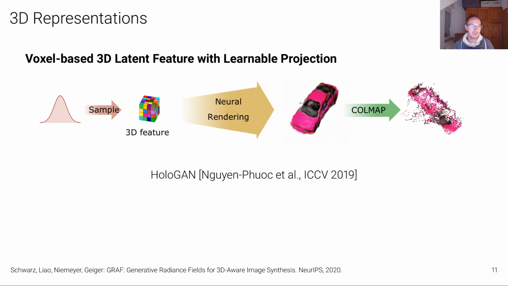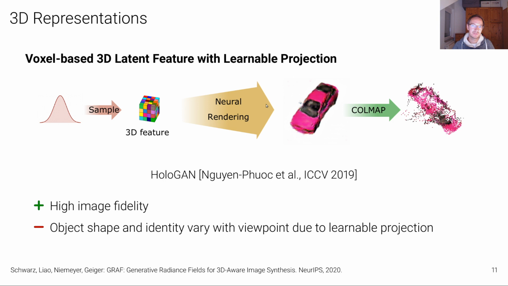But this approach has quite low image fidelity, as you can see here, and, due to this voxelized representation, high memory consumption. An alternative, presented at ICCV 2019, called HoloGAN, is to sample a 3D feature volume. This is also a voxelized representation, but the voxels don't comprise color values and densities, but features. Then we have a neural renderer, which is a parametric mapping that projects this into an image and transforms it into RGB color values in image space. The advantage of this method is that it produces higher fidelity images, but because of this learned neural rendering function, it often entangles object shape and identity with the viewpoint. And so if we take images from the same latent code but different perspectives and try to reconstruct, the reconstruction doesn't look very good.